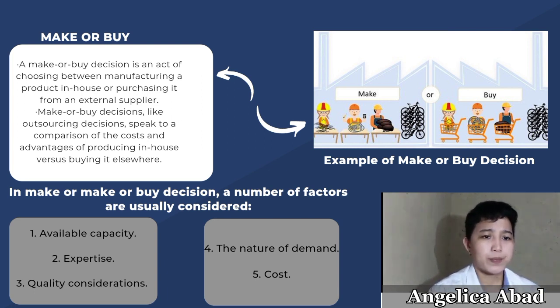Number 5, cost. Any cost savings achieved from buying or making must be weighed against the preceding factors. Cost savings might come from the item itself or transportation cost savings. If there are fixed costs associated with making an item that cannot be relocated and the item is purchased, that has to be recognized in the analysis.